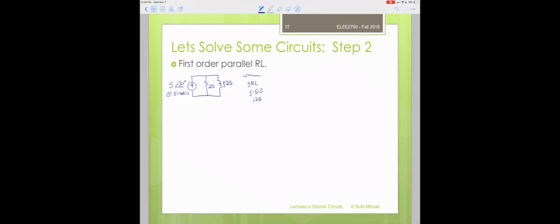Once we have this equation, we are ready to convert our circuit into a single impedance circuit. How do we do that? Very simple. We copy our source, and we realize that our two branches are in parallel. So we simply have to calculate 25 in parallel with j25. Looking at that, the equivalent impedance is equal to 25 times j25 divided by 25 plus j25.